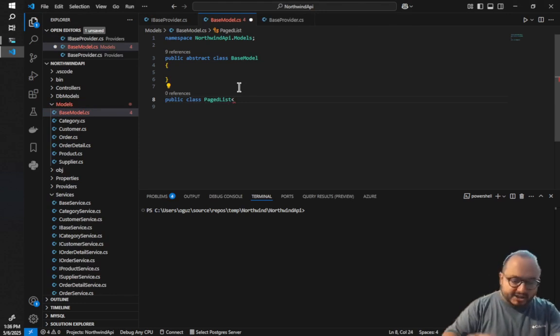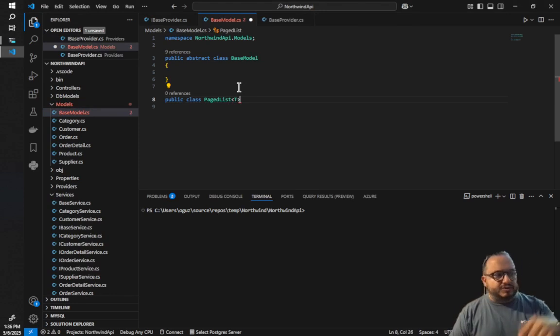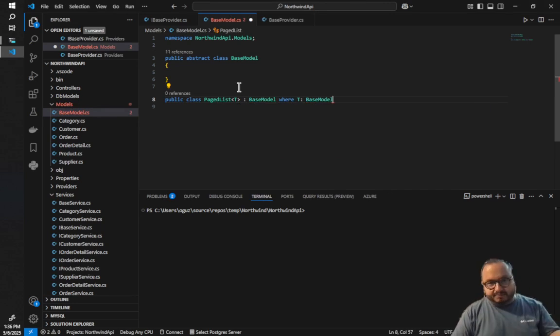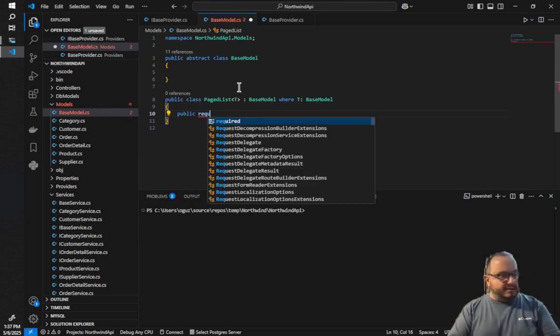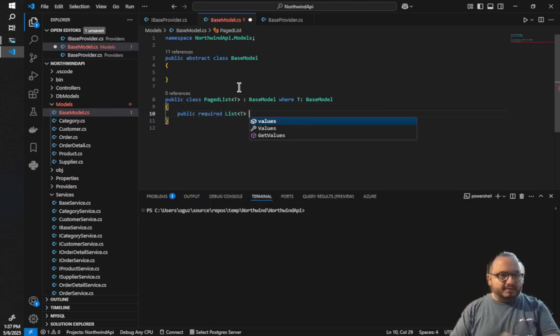If we page something, it's PageList of T, a generic, and this will be a base model for sure, where T is also a base model. That means the page list will be our return type of the paged endpoint calls. So first things first, it needs a public required List of T items.